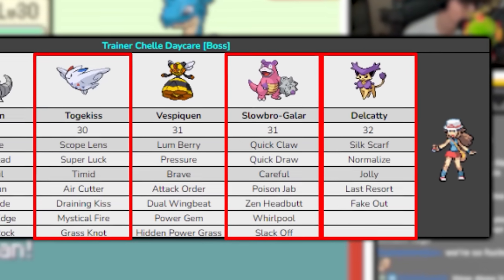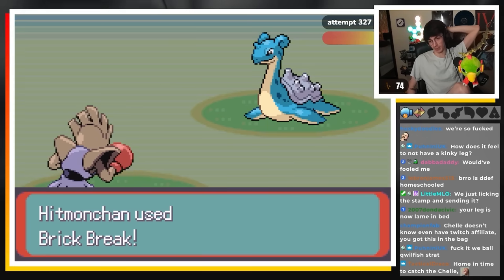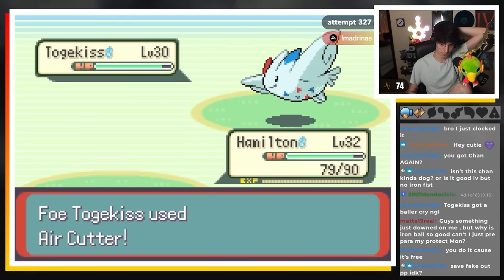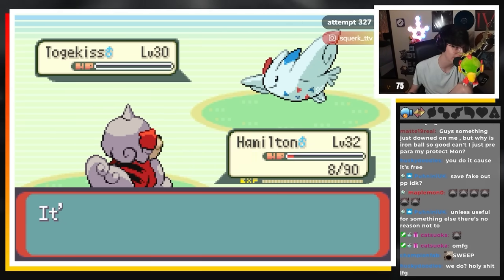Thanks, Dexa! I lead with Hitmonchan to Rock Smash her Lapras for a defense drop, and KO with Brick Break. Togekiss comes in for an Air Cutter, and a pivot on Togedemaru allows Hamilton to get in for free on a Heat Wave. Had Hammy taken a guaranteed Air Cutter crit, he would have taken too much damage and wouldn't have been able to safely 1v1 the Demon Egg plane.